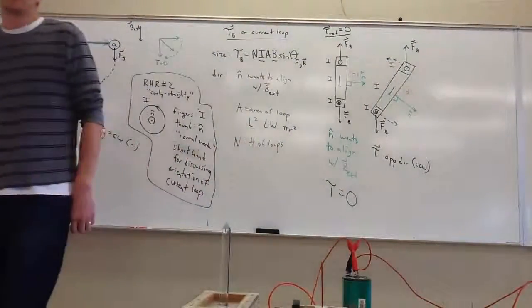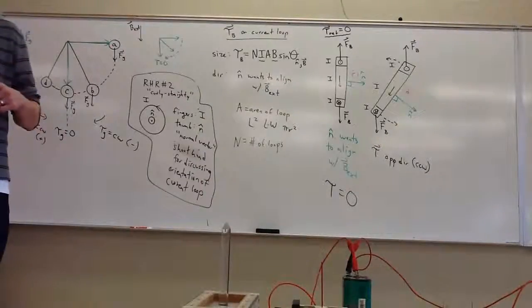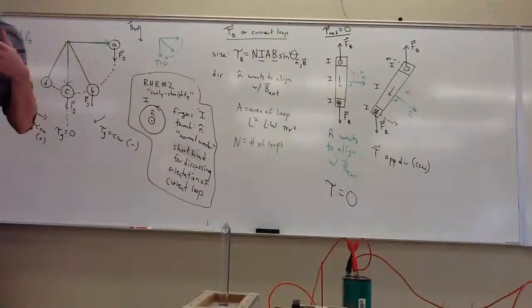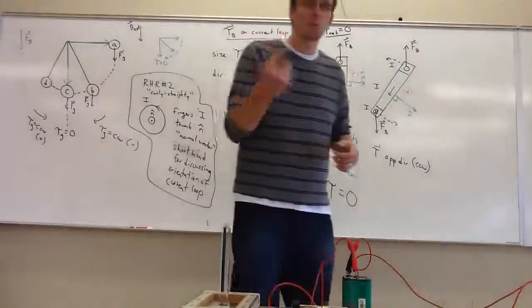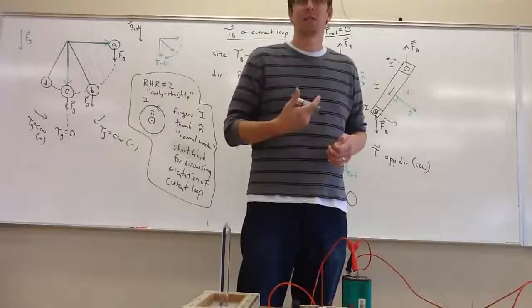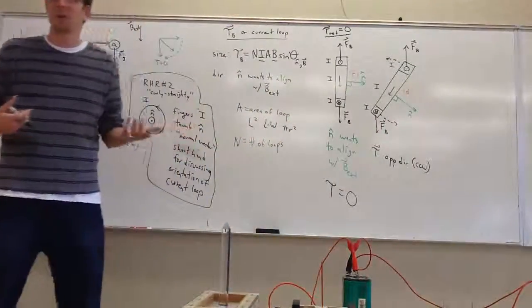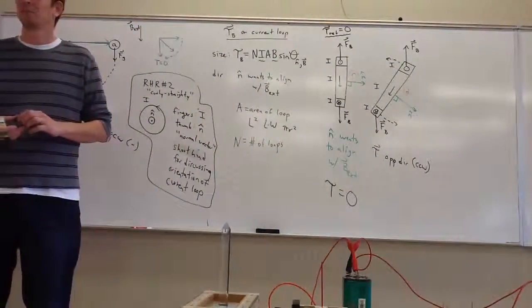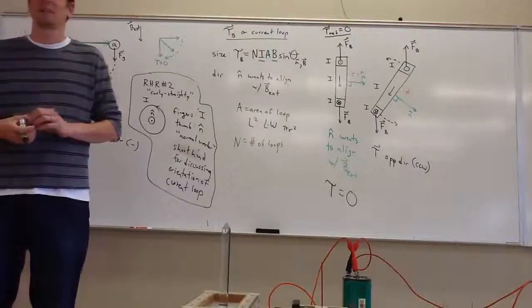So think about it like this. If you have a certain amount of torque on one loop, then 10 loops will have 10 times that torque. So we almost inevitably, in any application, don't just have one loop. We will put a whole coil, because then we get the power of numbers, right? So if you have 10 loops or 100 loops, you have 10 or 100 times the torque you would otherwise, right? That make sense? Is that why electric motors have coils? Yes, yes it is. Yep.